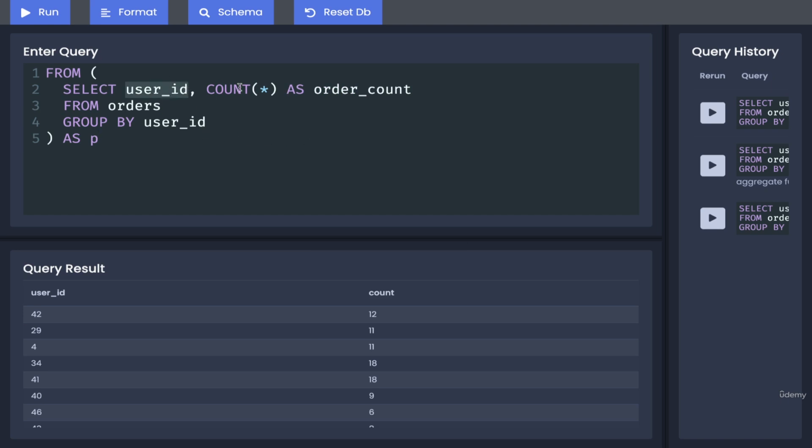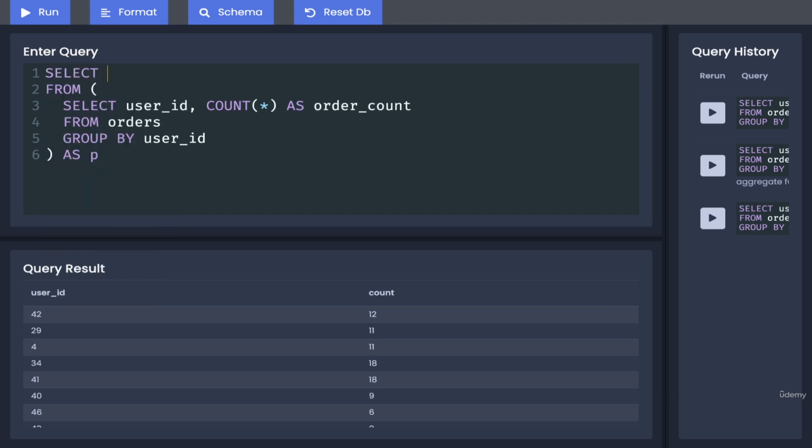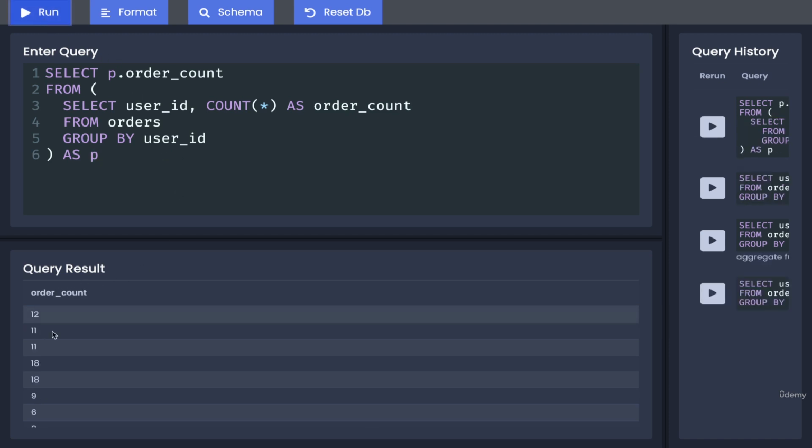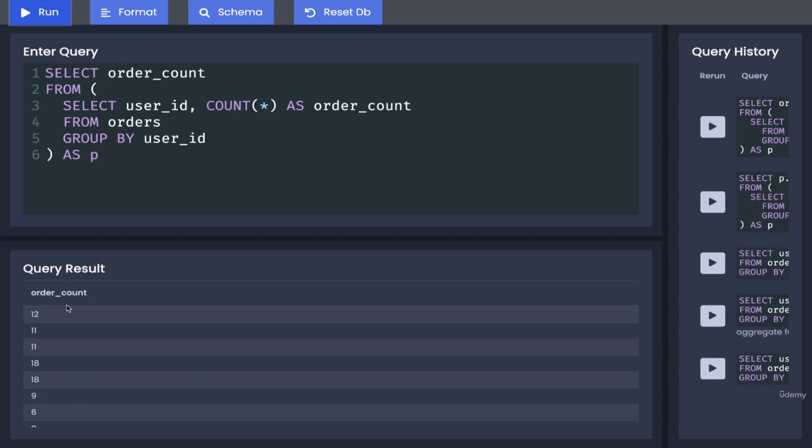So now, without worrying about doing any averages, let's just figure out how we can select the count out of this subquery. If we want to just select the count, we would say something like p.orderCount. We don't have to have the p dot right there. That's just so you understand why we have the alias inside of here. If we want to be more explicit about where this data is coming from, we could say p.orderCount. That means it's giving us the order count column out of that p alias table. So we can run this now, and we'll see the order count. And again, we could delete the p dot, and we end up with the same values.